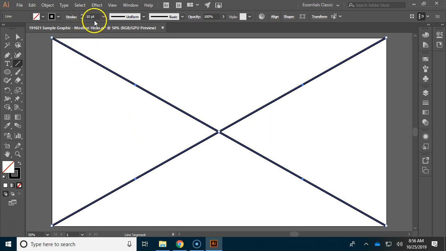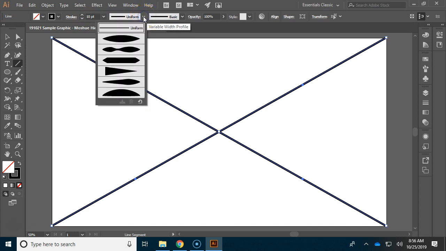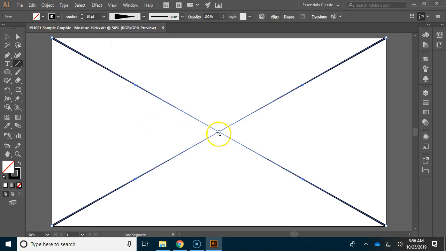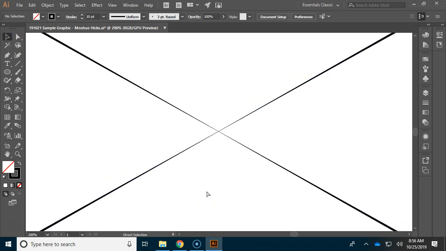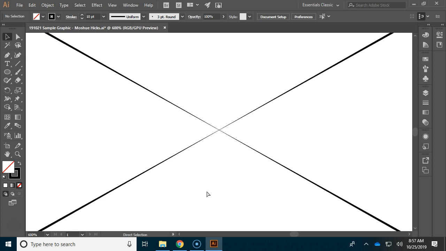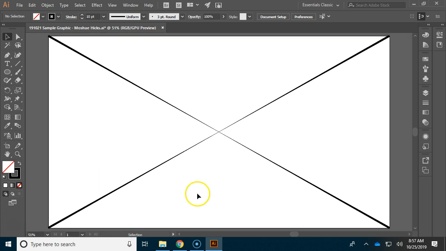We can also change things like what the shape of the line is. What does it look like between one anchor point and the other? And I'm going to choose this triangular one here, so it comes to a very sharp point right here in the middle. If I select away, you can see that I can zoom in and zoom out, Control 0. And you couldn't see much of a change because it just keeps redrawing those lines.